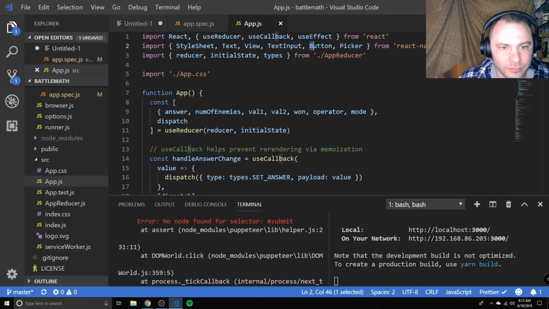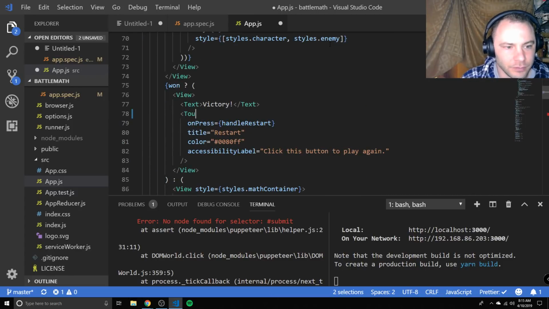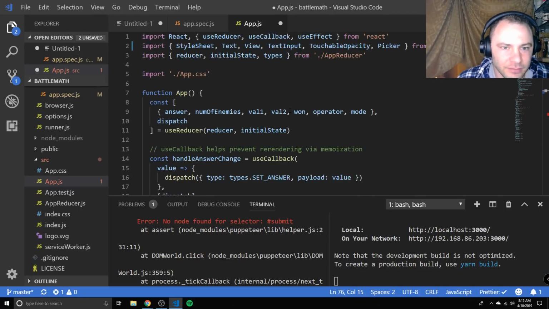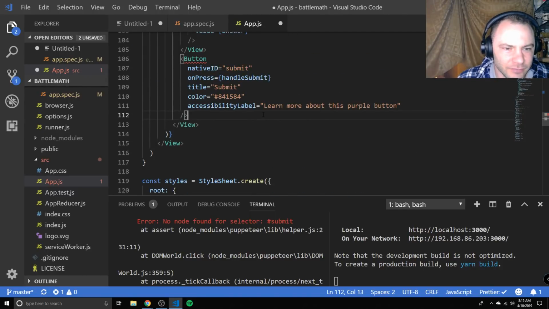Oops. There we go. Touchable opacity. There we go. And we'll need inside of here.